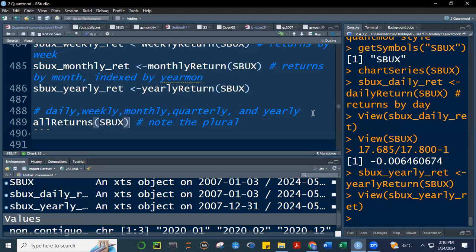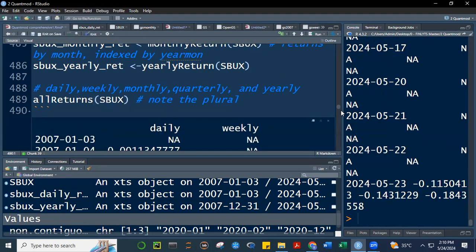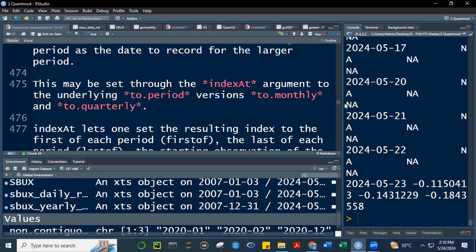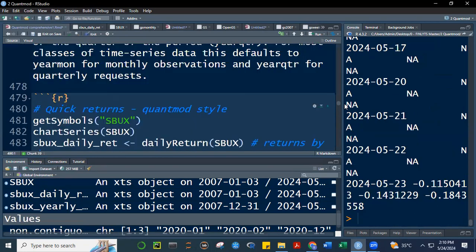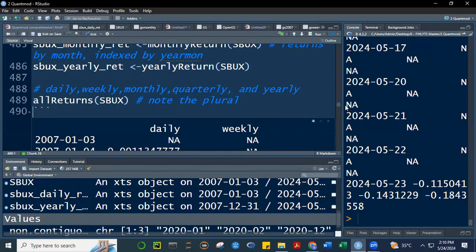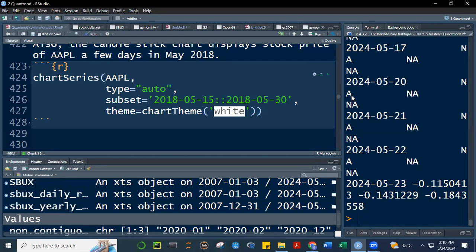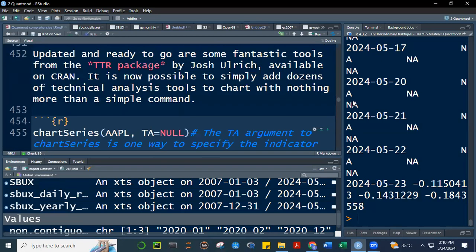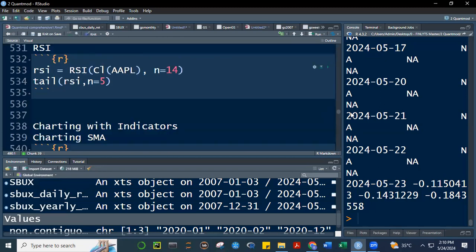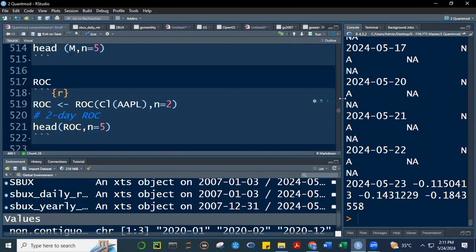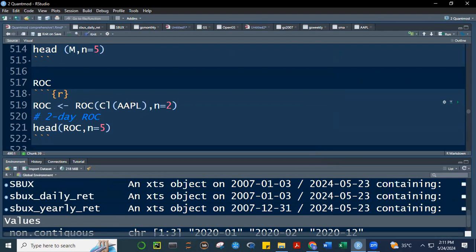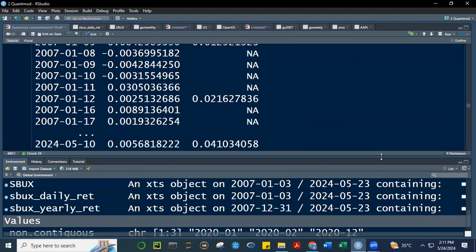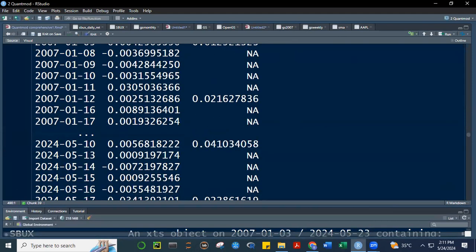Okay, all returns naman, class. What will this give us? Yan. So andyan si monthly, quarterly, yearly, may weekly pa, and daily, of course. Okay, all returns yan. Okay, so where am I? Okay, so we have a few more minutes, at least to put ourselves in the same position as the other section.